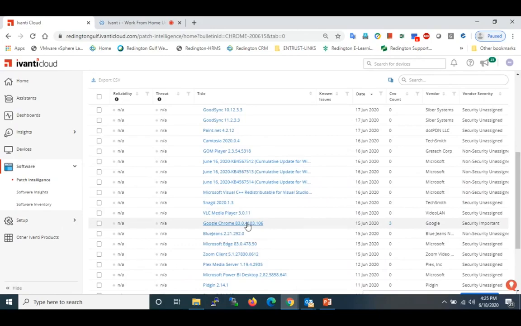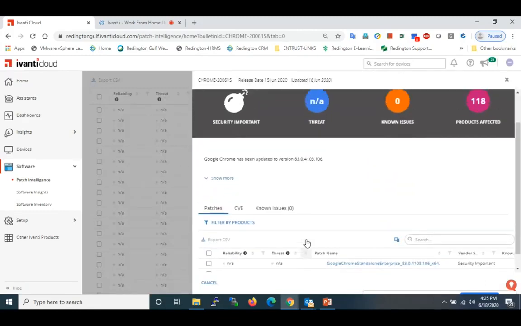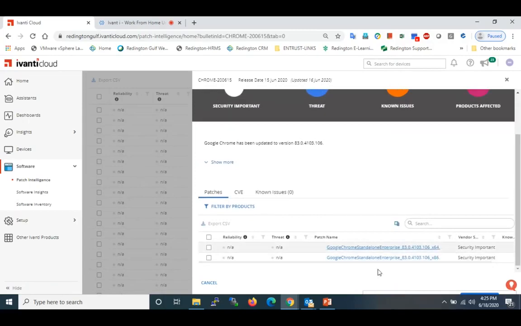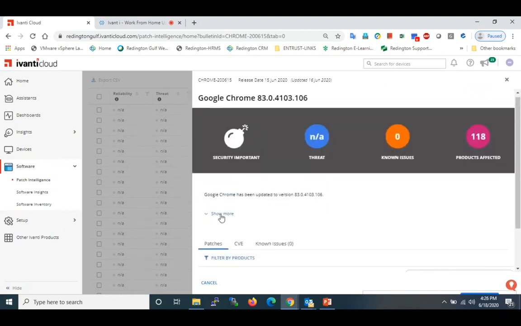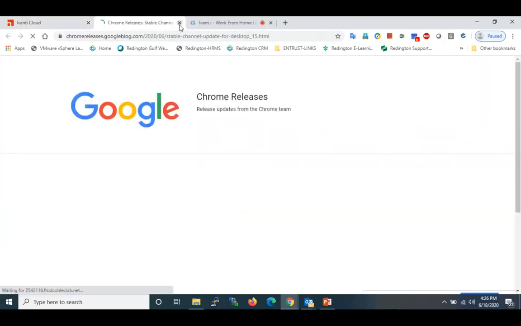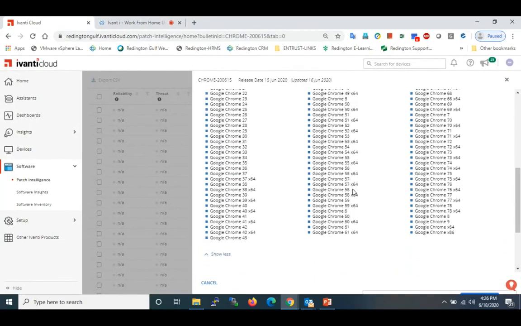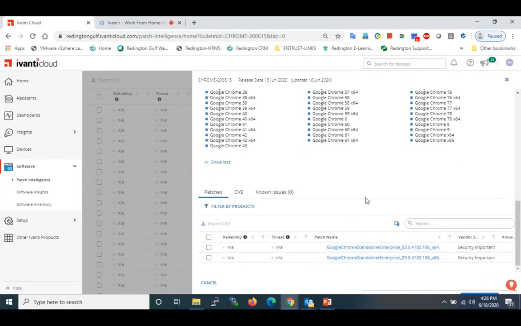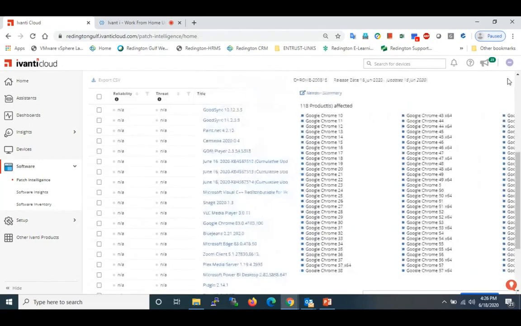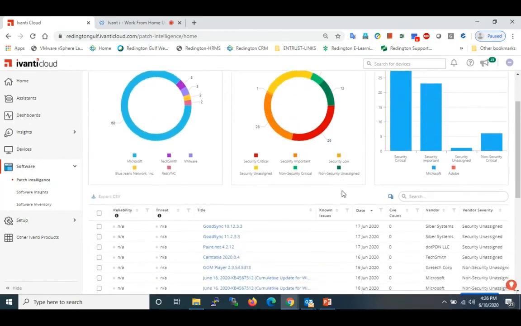Specific vendors have released them. If I click on that specific patch, I should be able to get more insight about what exactly the patch information is. This is more specific information about the patch, what type of patch is currently available. And of course, when you have the integration with your Ivanti ISIC, Ivanti Patch Management Solution, you should also get insight from here on how many machines are missing these specific patches. You should be able to gather more information once you have the proper integration with your Ivanti ISIC solutions.